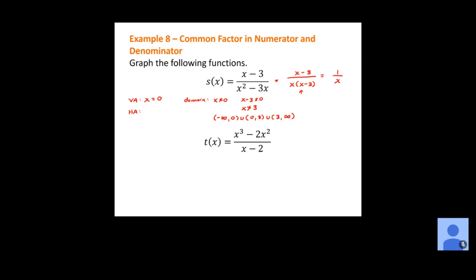Okay, so let's think about it, right? We know it's one of those three situations, right? So let's look at our degrees first. What's the degree in the numerator this time? 1, right? Because there's an understood 1 here on x to the first power. The degree in the denominator is what? Okay, and so we said if the degree in the numerator is smaller than the degree in the denominator, what does that mean? It's always going to be y equals 0. Okay, so this one right here should have a horizontal asymptote at y equals 0.